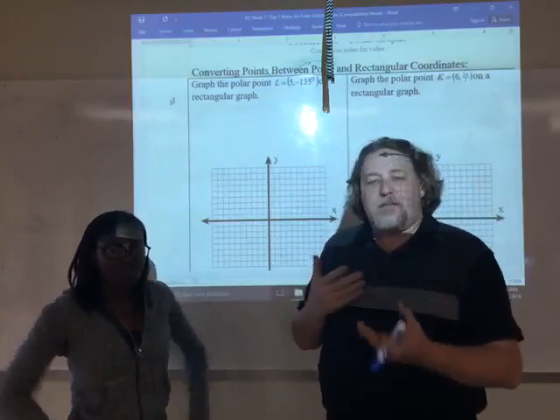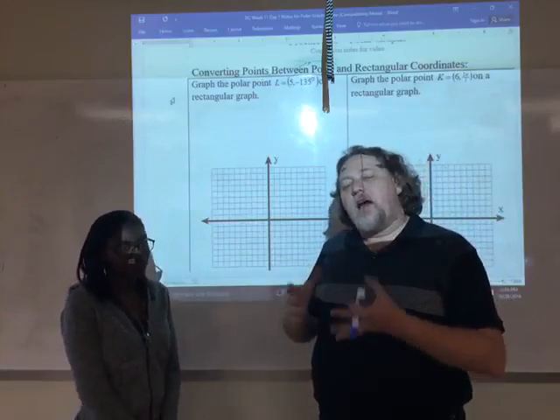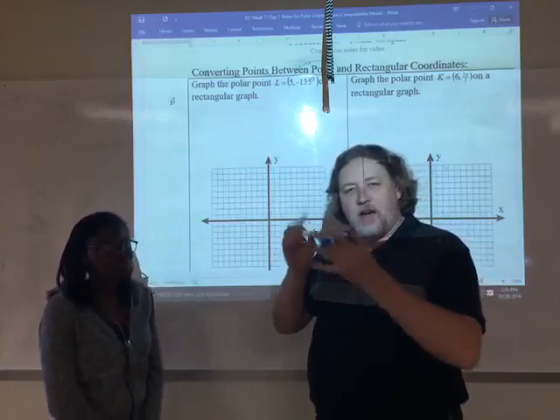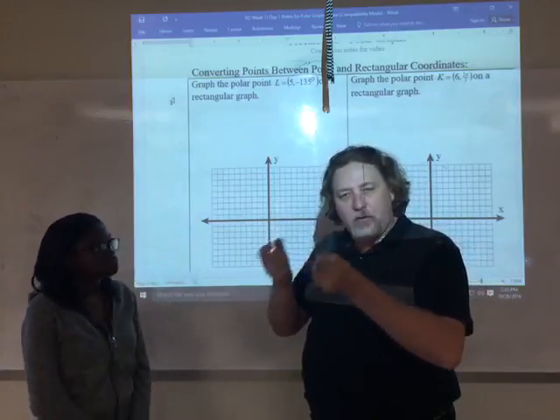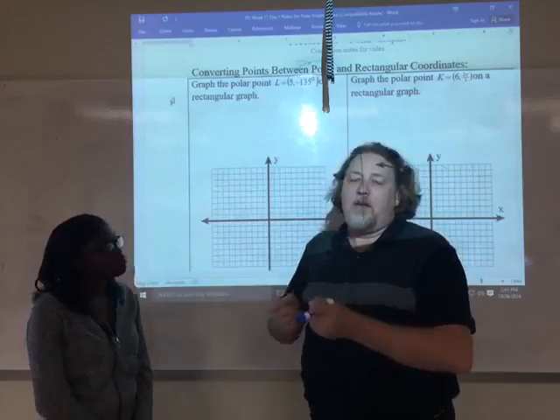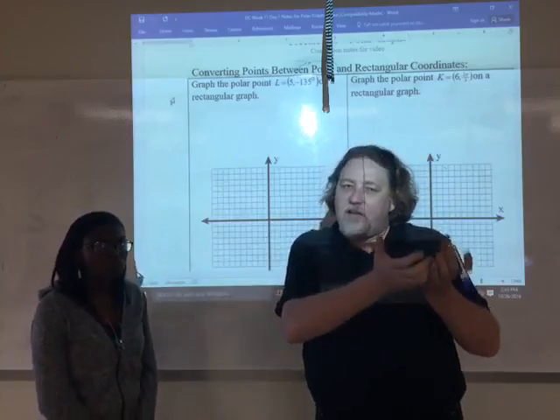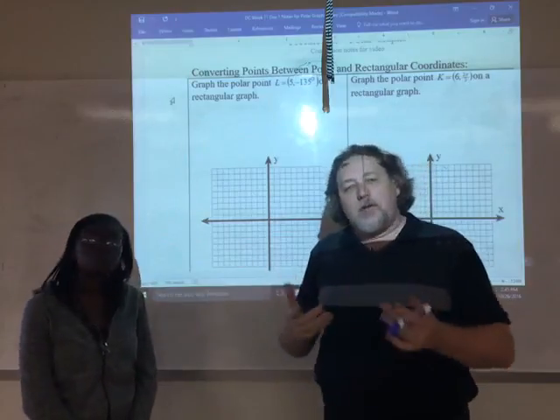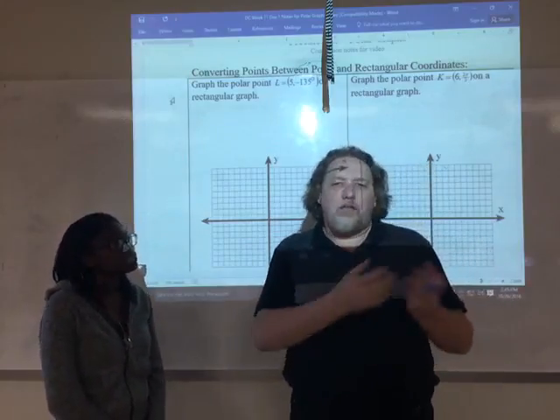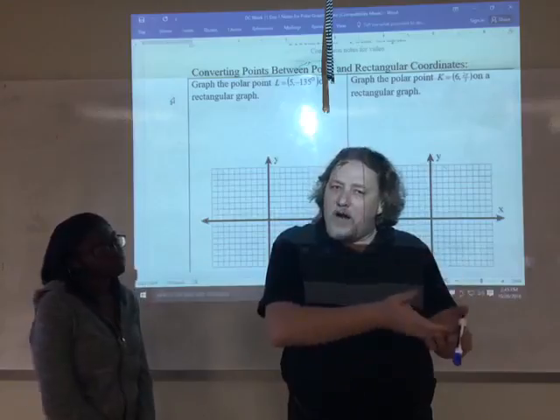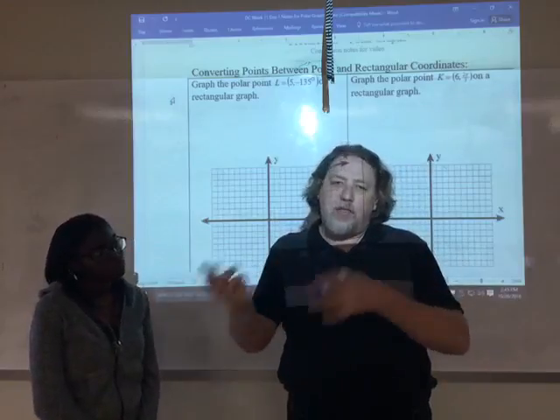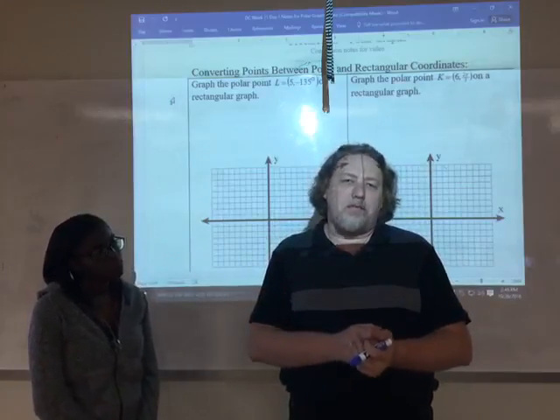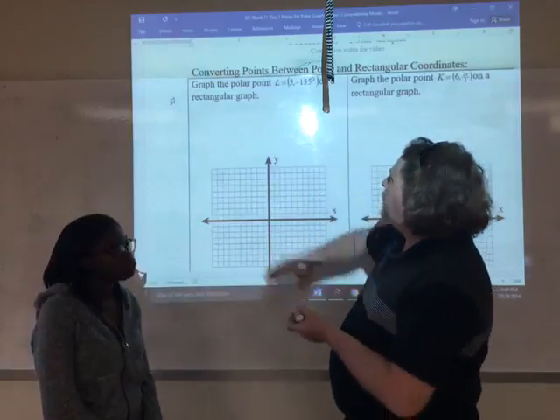So now that you know how to graph polar coordinates, we need to look at how you convert. For instance, how do you take something given in polar, r theta form, and convert it into good old rectangular xy form for the Cartesian plane? Or alternately, how do you go the other way around? How do you start with something in xy form and convert it into r theta form to put it on a polar graph? So let's take a look at an example.